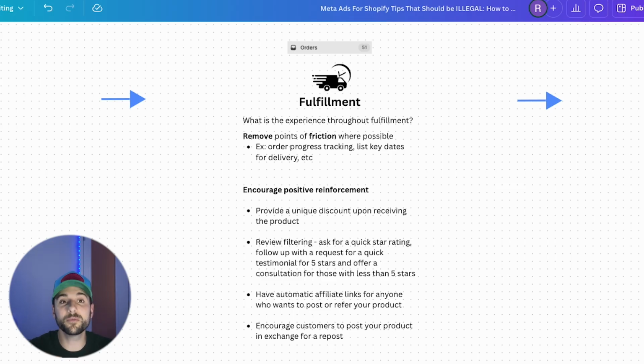So if you get someone who posts raving about you, do a partnership post with them. Do a collab post and use that in ads. These will absolutely crush it. Be very open and be very receptive to customers posting about you and turn them into potential micro-influencer partnerships. It will really go a long way with a customer that really likes you.